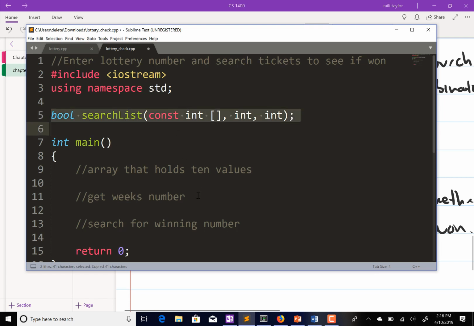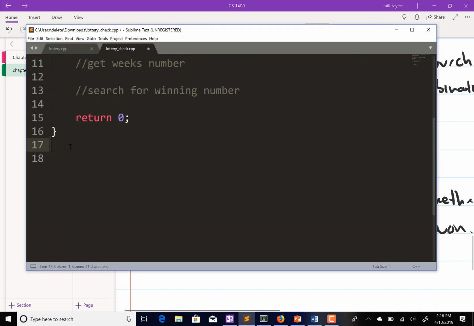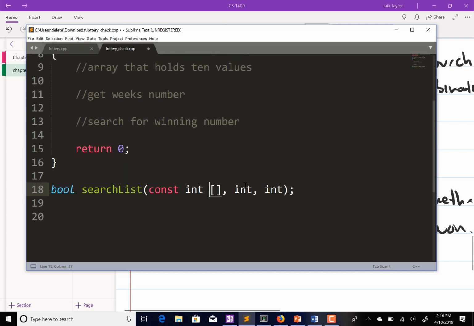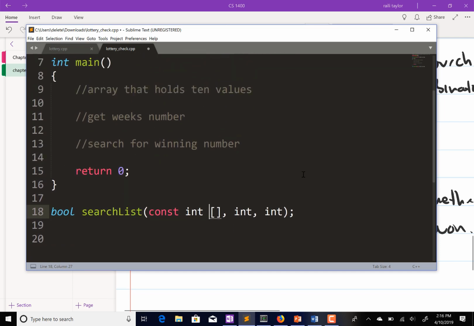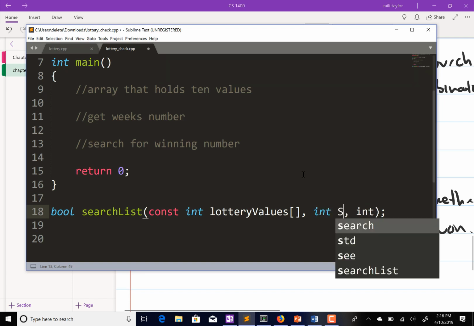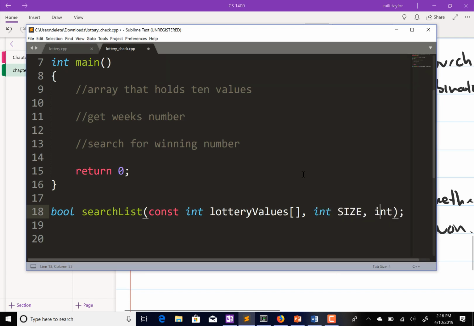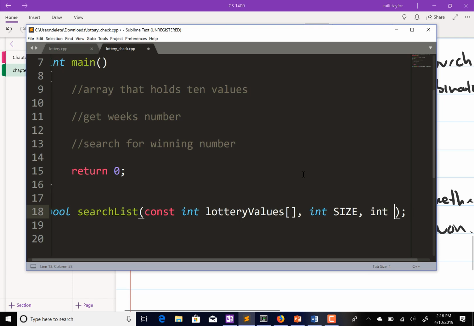So let's copy and paste this down here and just put some names. This is our array that's holding the values, so I'm just going to call this lottery values. And then this is the size. And what should we call this?